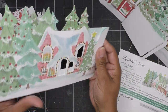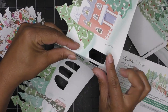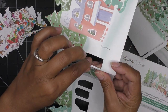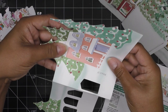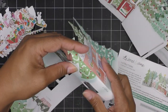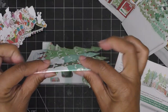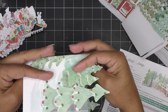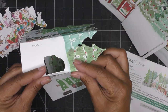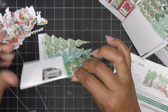You have lots of different score lines here. So let's go ahead and fold them right now. And I assume this one goes backward like this. And then there's another one here. Maybe we'll fold it forward. Maybe we'll fold it backward. I'm just folding them on the score lines because at this point I'm not sure if it has to come forward or back. And then this guy also, maybe backward or forward, but I'm just giving it a crease for now.